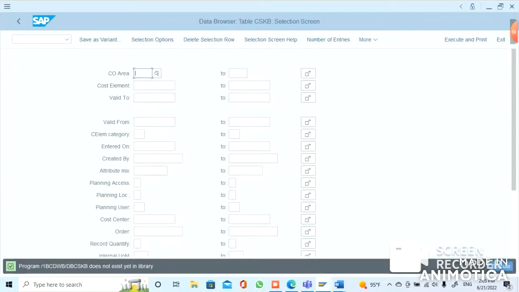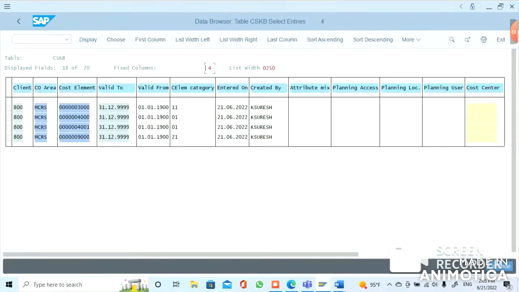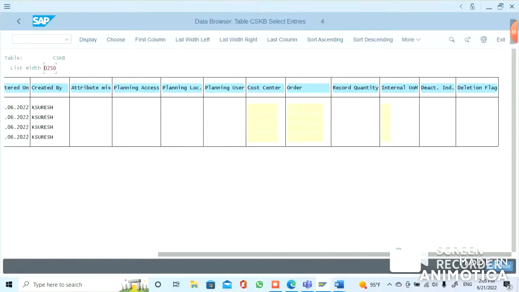Here the company code means the controlling area level. We can see the cost elements, cost center, order, and the required data.